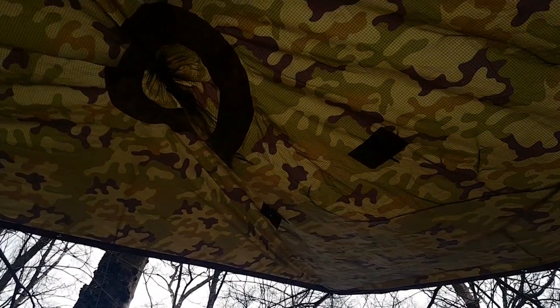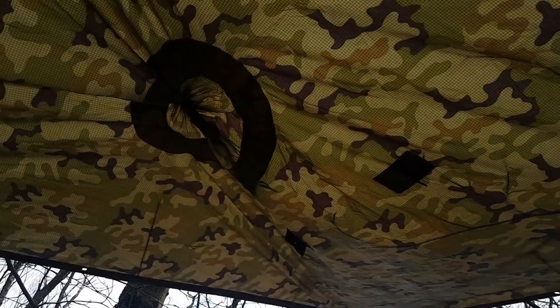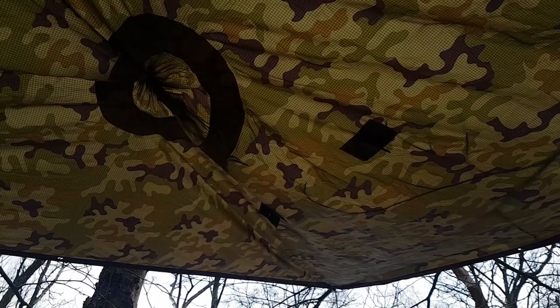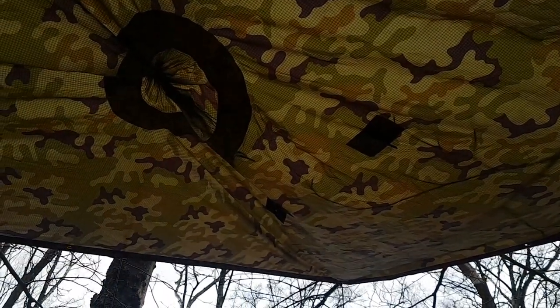So, here it is. That's directly above my head, but the other end is more over that end. I took that loop out. I can put it back in. I didn't actually cut those tabs off, but that's the sort of thing I do. I cut stuff off and then go, I needed that. But because it's on the inside, I can't see what the purpose is, really, and it's not on the back.